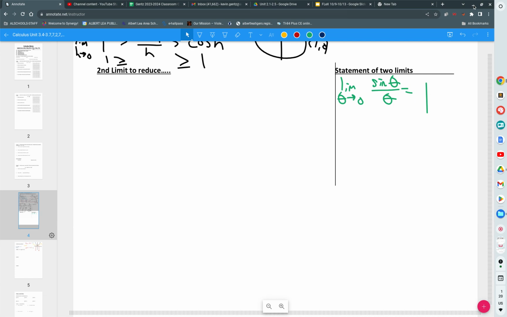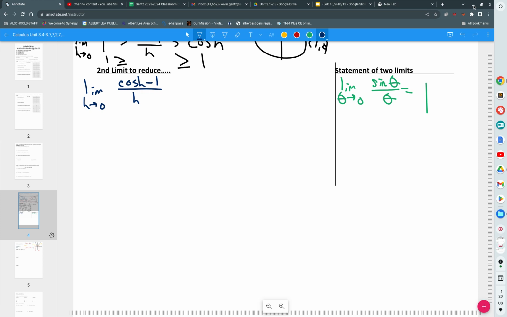Okay, the next one is no big deal. You guys are going to be able to do this one almost without any help. We have to do the other limit. The limit as h goes to 0 of, what is our other limit that we're trying to figure out? Cosine of h minus 1 over h. And notice what happens if you plug in 0. Cosine of 0 is 1, minus 1 is 0, divided by 0. Notice how we get 0 over 0 again? That's what we're trying to deal with, and that's part of what calculus is. So we want to figure that out.